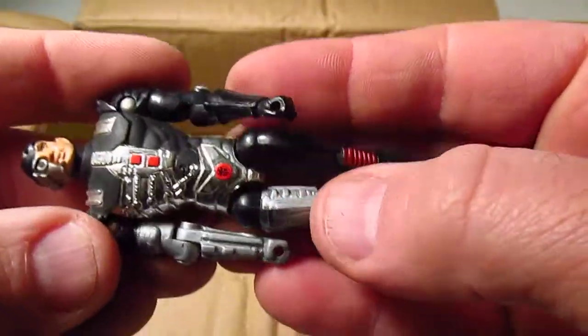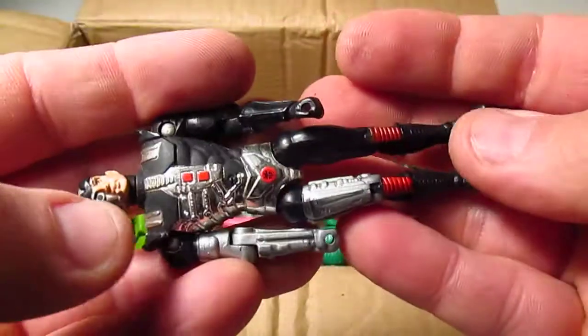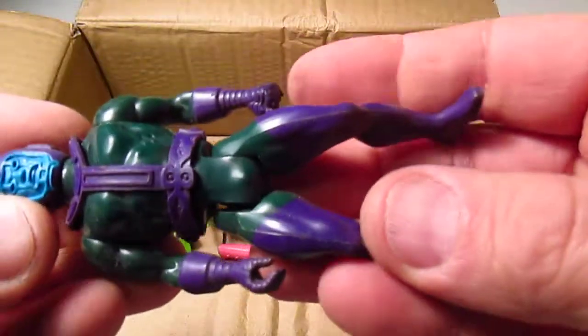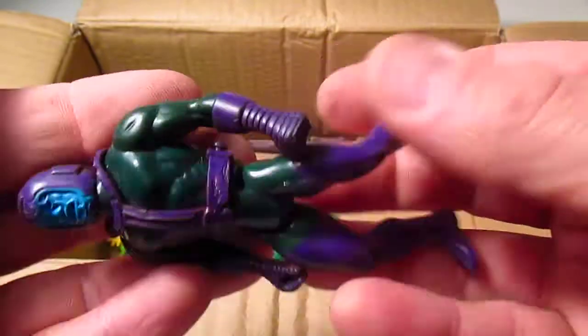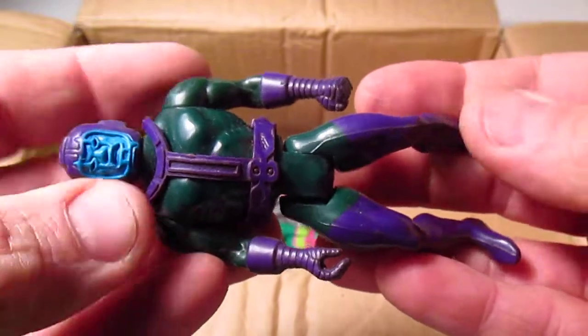You know, I can't fault this figure. It's something. It's cool, but it's not my cup of tea. Another one of these superhero things. Blue face, green clothes, purple pants. What is this? Probably another one of those Marvel figures.